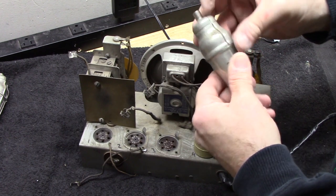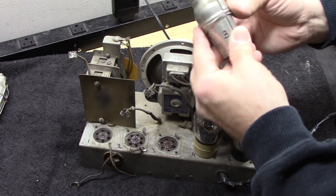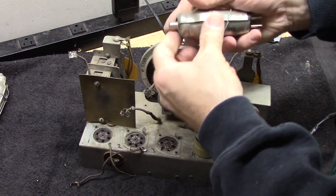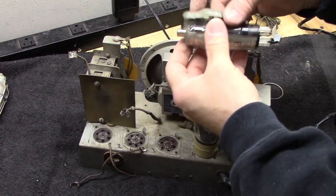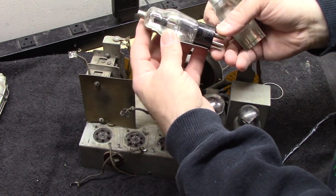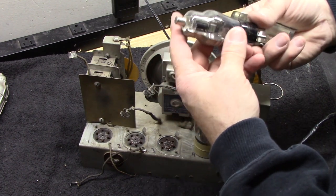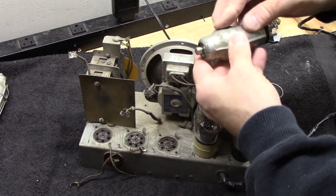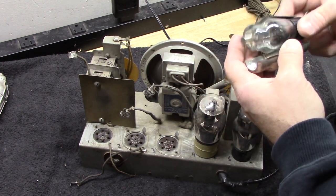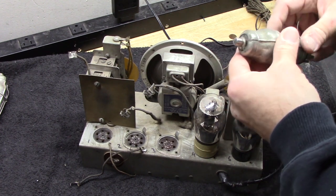This one should be a 43 tube. Pretty hard to tell, but let's see here. Let's make sure I got the right tube there. It says 75. So it says on the radio 43, and this says 75. So that's interesting. I don't know if they're interchangeable or not. So I'll check that out. Yeah, we'll take a look. Maybe they're interchangeable.